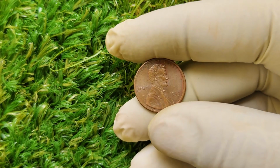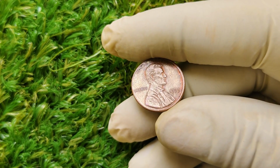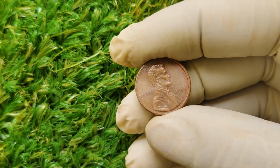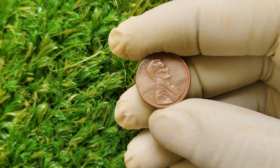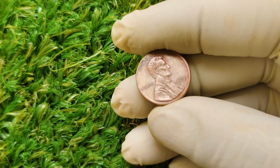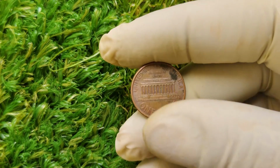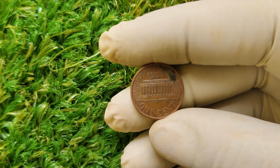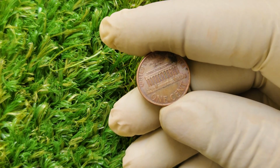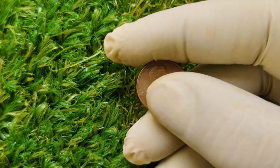Coins without wear and with strong eye appeal are more likely to be valuable. Finally, consider having your coin professionally graded by a reputable service like PCGS or NGC. A certified coin with a high grade will have much greater value and will attract serious buyers. It's also important to keep in mind that market values can fluctuate. While the current price of $93,456 is based on the latest auction data and collector demand, prices may rise even higher as more collectors enter the market and as high-quality coins become increasingly difficult to find.